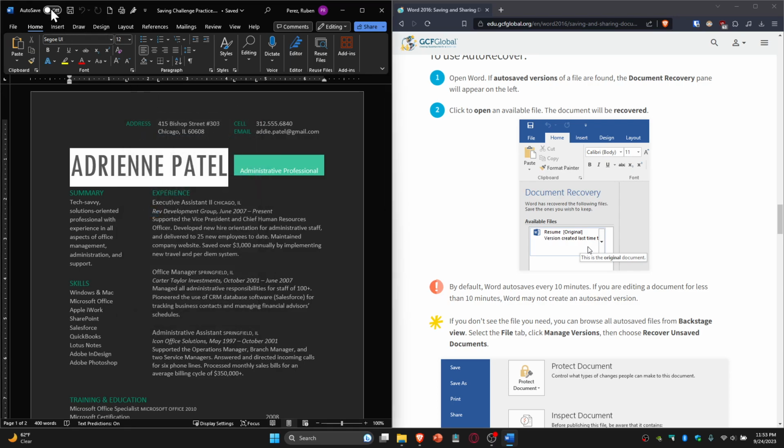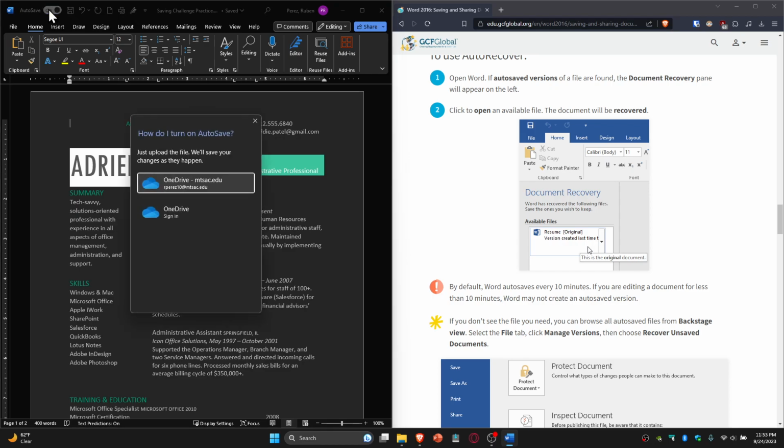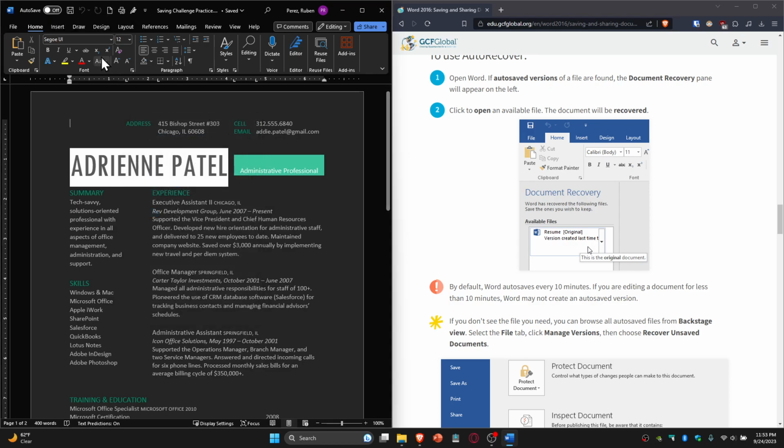You see up there? Right now it's saying off because it's not letting me do autosave, because I'm saving it to the computer locally. But if you save it to OneDrive, that'll save automatically as you're working on your document. So you don't have to worry about losing anything. It's really, really helpful. If you're working on a big project, it's very, very helpful.